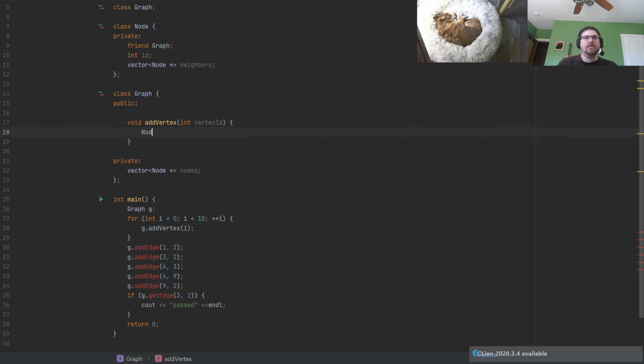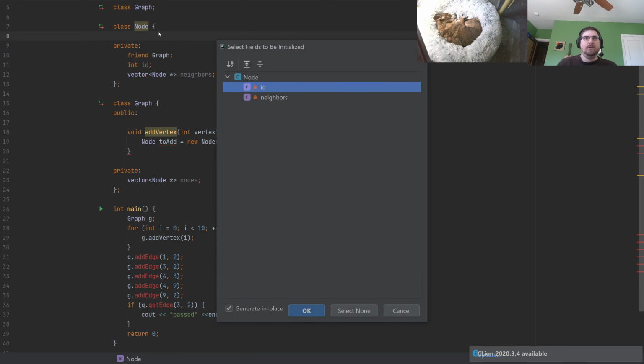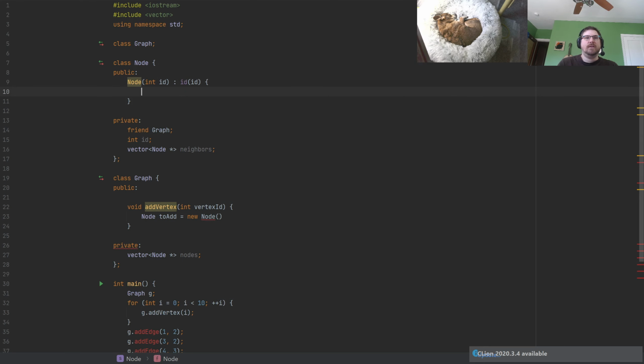Okay, so what I'll do is node to add equals new node, and then we'll put a constructor in like that.